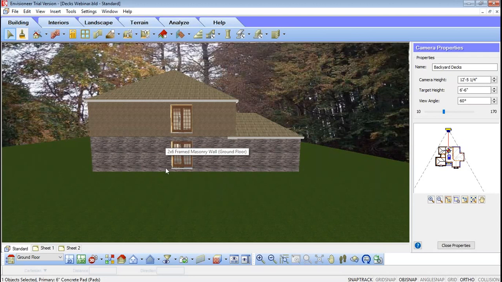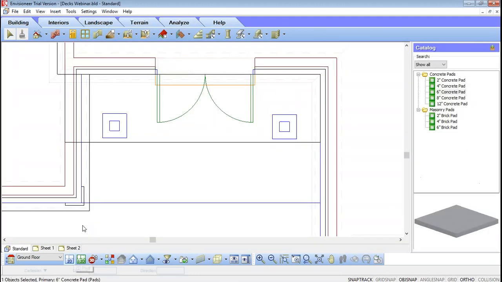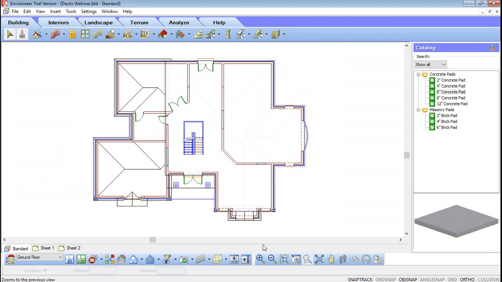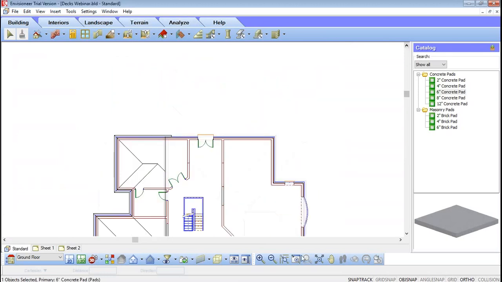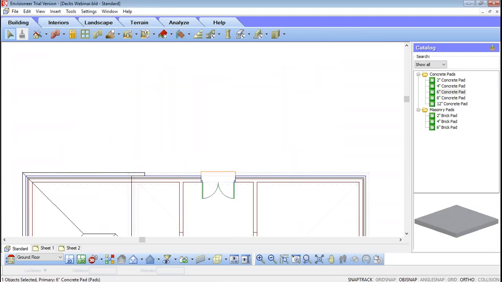So to start that off, again, I recommend inserting objects in a 2D view. So come back into a 2D view. We're still zoomed into our pad area here. I'm going to zoom previous so that I can zoom out. And if I just scroll up a little bit here and use my zoom window again, I'm going to zoom into the backyard. So the deck tool is located on the landscape tab.